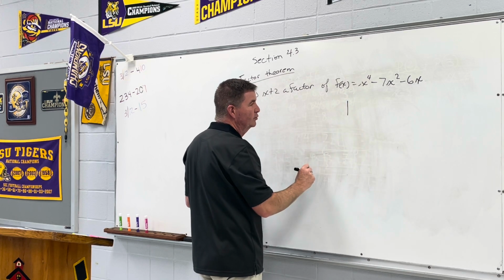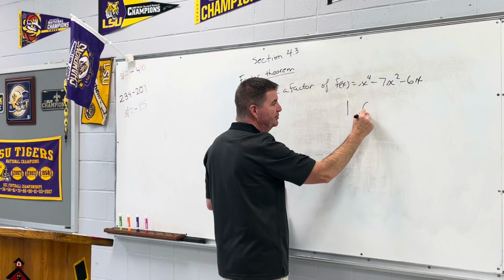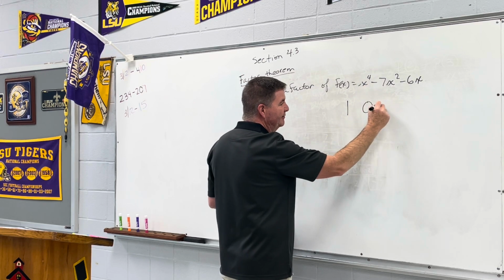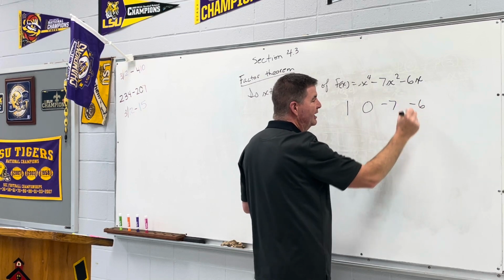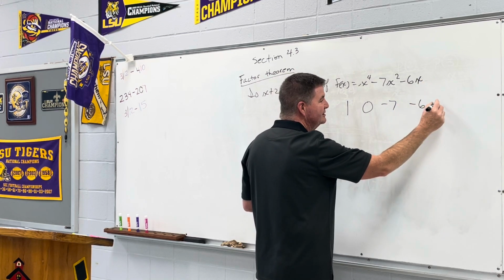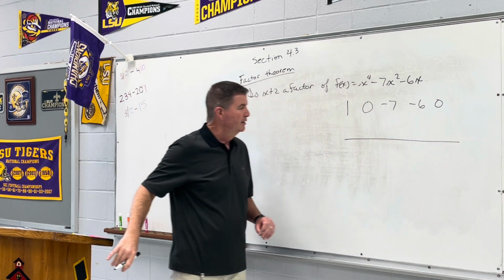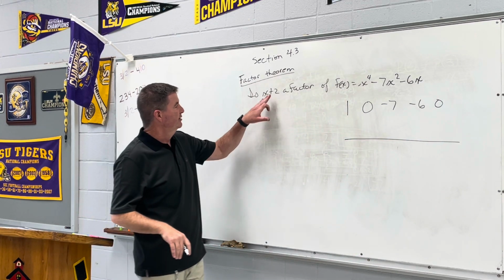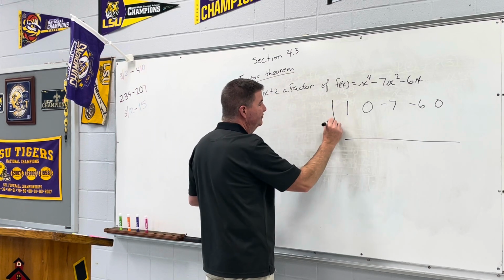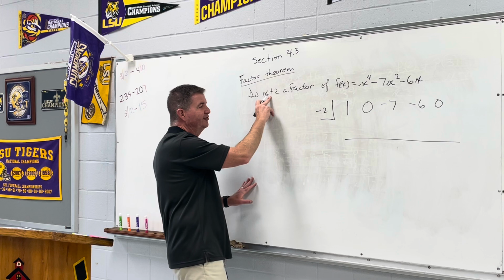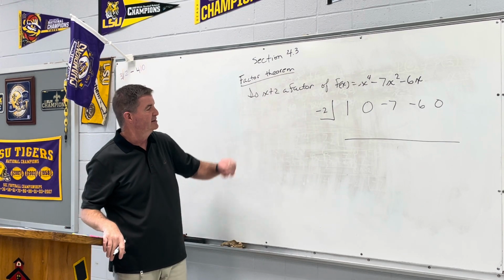So we have what? The coefficient is 1, but I have no x to the thirds. So therefore, I must put in a 0. Then I have -7 for my x squared. I have -6 for my x, and I have no x to the 0 power, so we'll put that as a 0. Bring my line across. I'm going to divide by -2 because of the fact that it's in binomial form, and we're going to do the opposite. It's what makes this a 0.